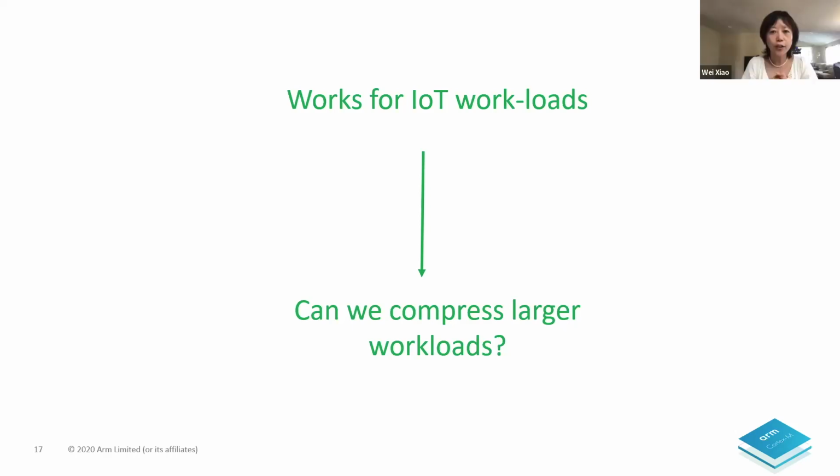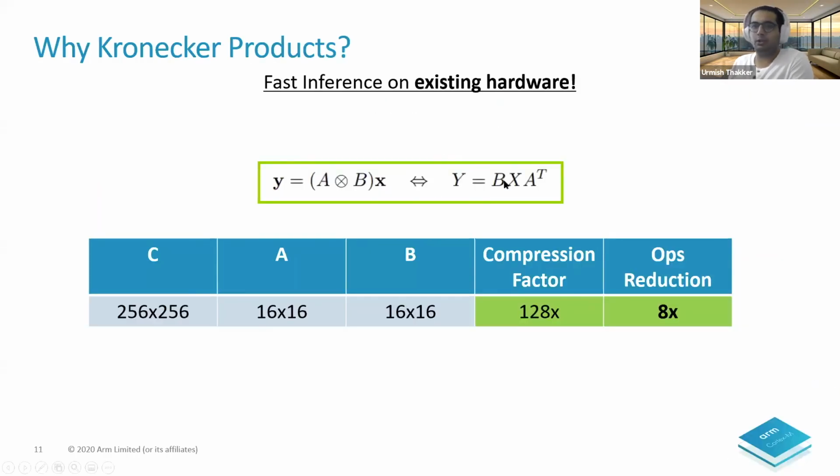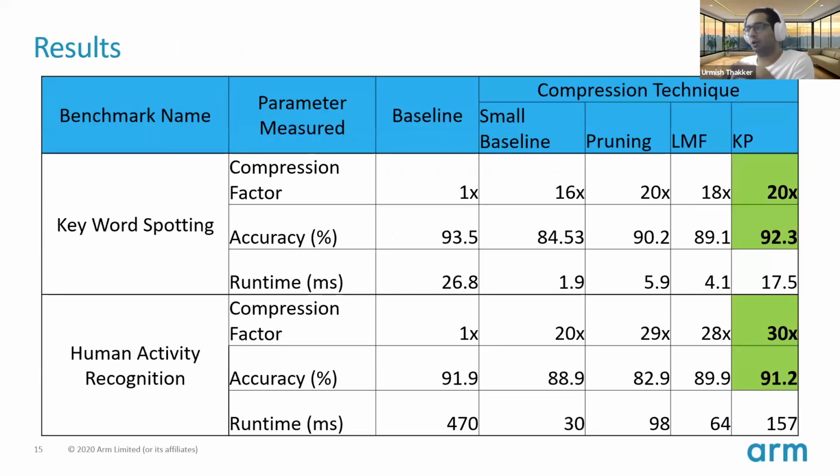Thank you. Next question: I would expect the runtime to increase slightly, as is typical of compression-decompression pipelines. Could you give an intuition of why the runtime also decreases? Right. With Kronecker product, you really don't have to decompress to get the larger matrix. When I showed the op reduction previously, I skipped the linear algebra trick. Basically, you now work on compressed data. For a matrix-vector product, in an ideal scenario you would have expanded this A Kron B matrix into a larger matrix C and then computed CX. But linear algebra allows us to directly operate on the compressed matrix. Because there is no decompression phase and you're directly operating on a compressed network, your ops reduction translates into an actual inference time speedup. That is why you see the numbers going down from 470 milliseconds to 157 milliseconds.